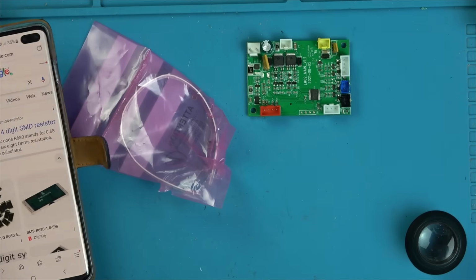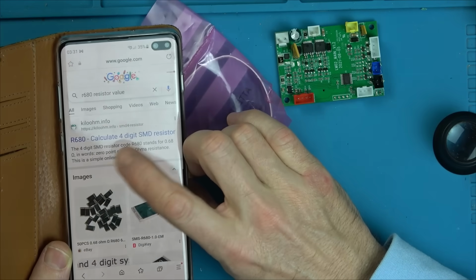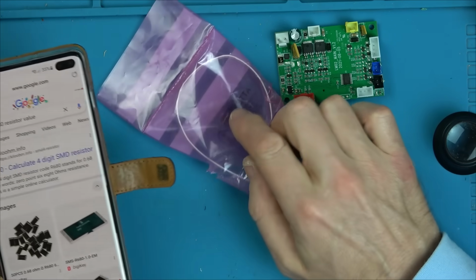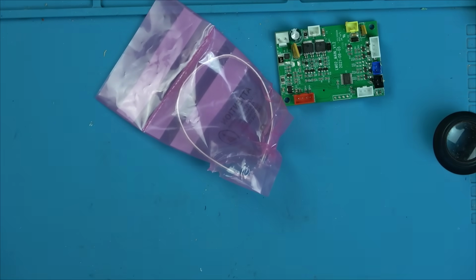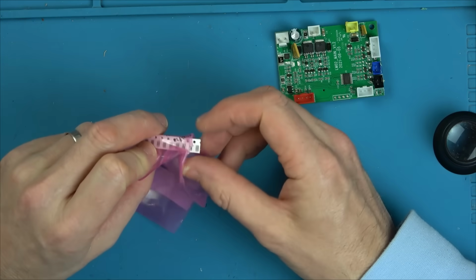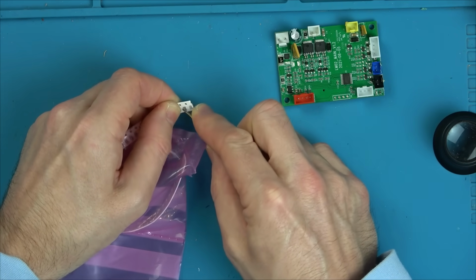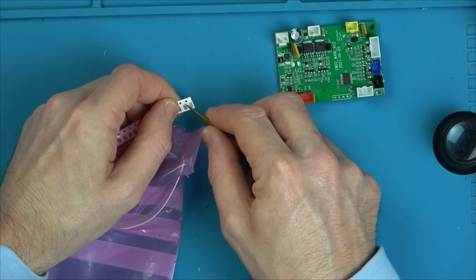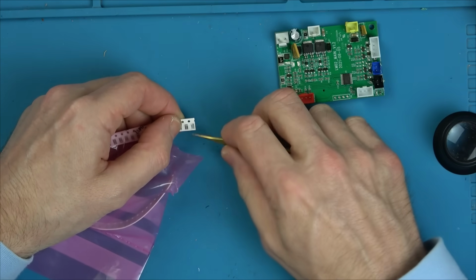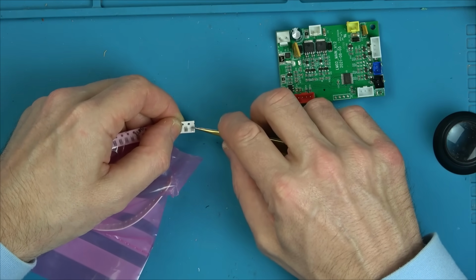Right, I have from, remember the battery charge that I did, I have got these ones here, and these are 0.68 ohms. So I know that's a lot higher, but that's the closest I've got. So these are still under 1 ohm, but remember, the others was 0.05. So these are a lot higher. But let's pop one in. These are also kind of massive resistors, the same sort of one as that. And then I can always order these ones up from eBay. But for the purpose of this video, it'd be nice if I could show you it working at the end, even if it only works in the remote control.